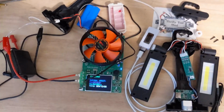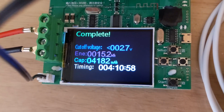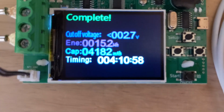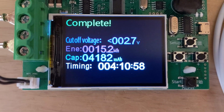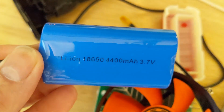Alright, back now. We are complete. 4 hours and almost 11 minutes, and capacity hit right at 4200 milliamp hours, or 4.2 amp hours. So I'm actually pretty impressed with that. It charged up to 4.15 volts on its own. I'm going to assume the cutoff voltage is 2.7. We'll check that later actually.